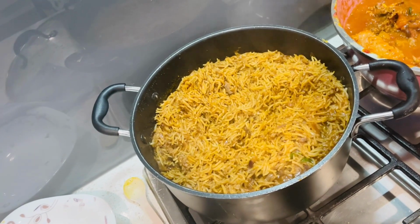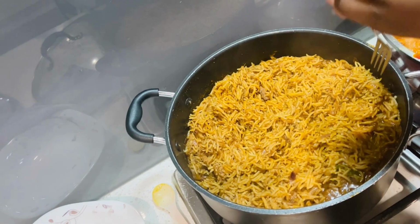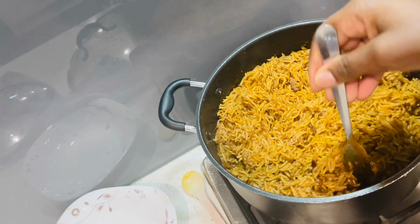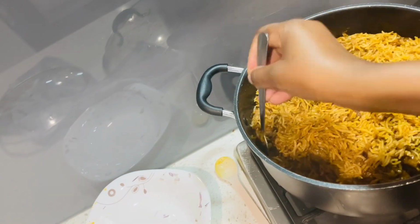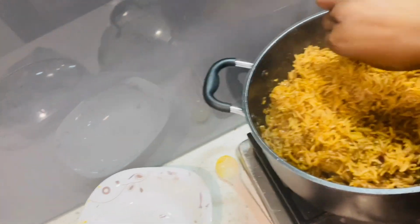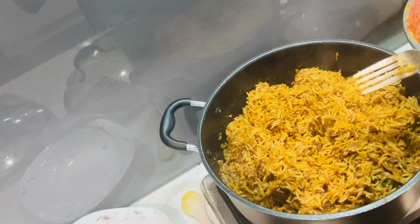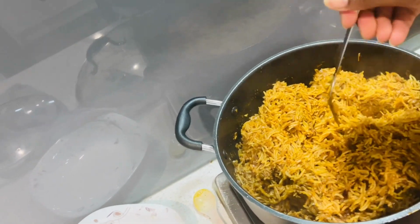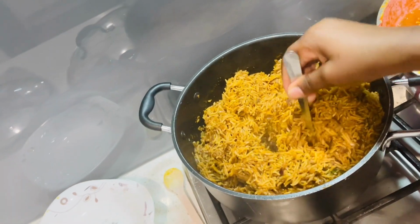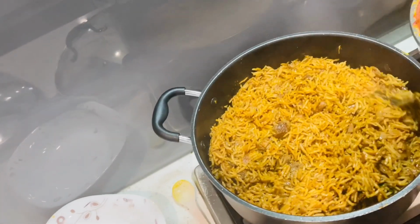So guys, I had covered my pilau, so now I'm trying to check for water, and also I'm trying to see if I can push the water that is on top to go to the bottom to cook, so it can dry properly. That's how I normally push my water, in pilau or rice or fried rice, whatever I'm cooking. I always like using the fork because the fork doesn't make it become sticky or like ugali. So this is how I normally check for water at the bottom. Just push and push, and after that I'll just spread evenly.